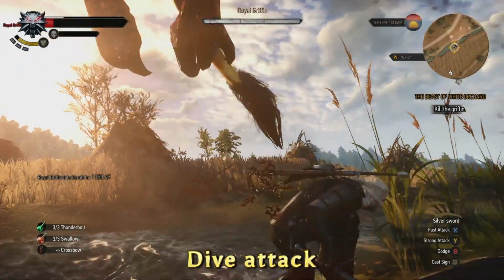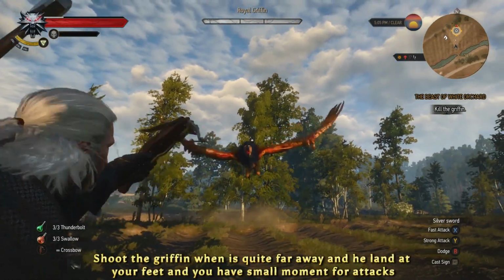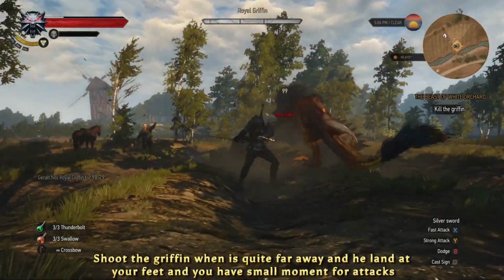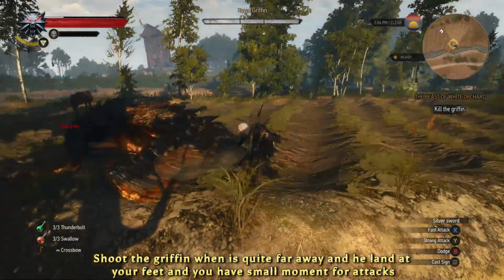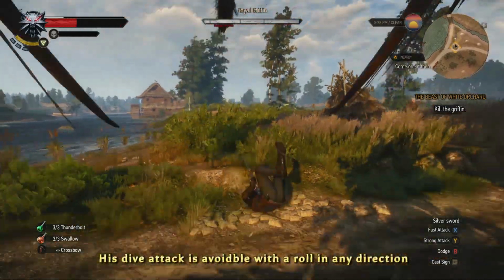One of the more dangerous attacks the Griffin does is his dive attack. It's easily avoidable with rolls, but I would recommend a key strategy: shoot him while he's far away in the air. If you hit him then, he will land at your feet and you will get some free attacks. But remember, if you can't, just roll.